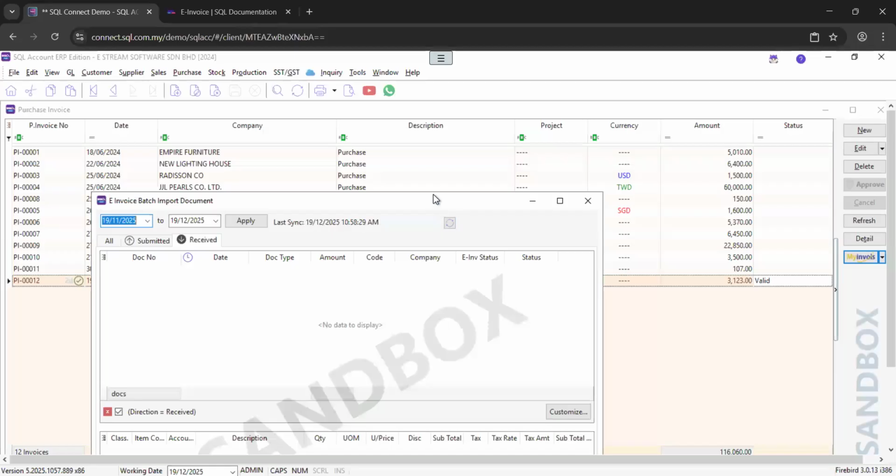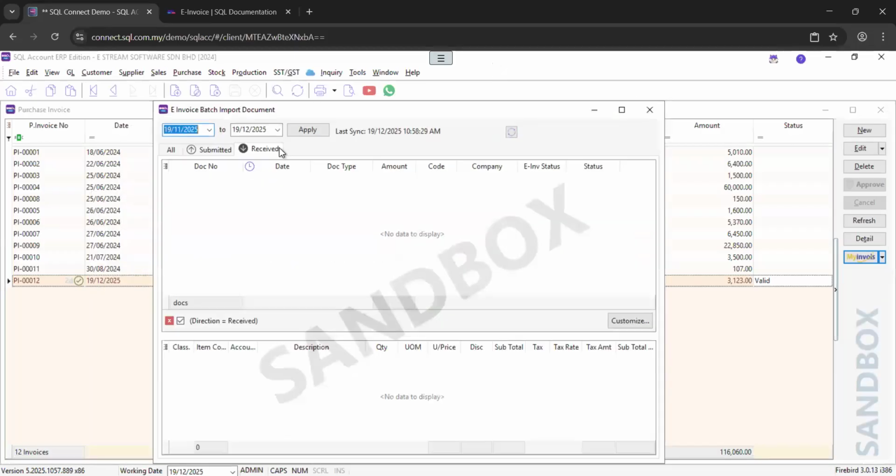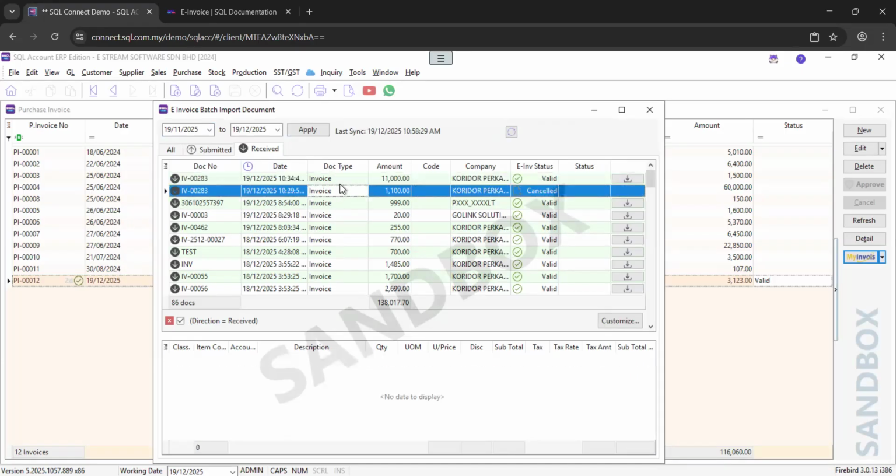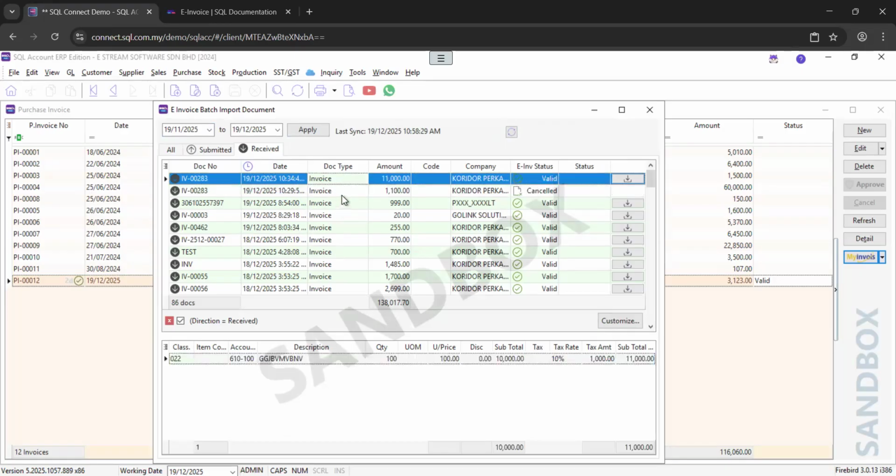Okay, so let me show you all. I press apply. This is all I received, which means that this is the supplier who has submitted the e-invoice for us.